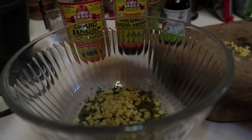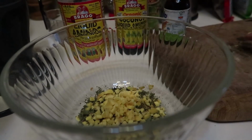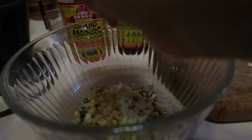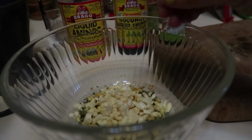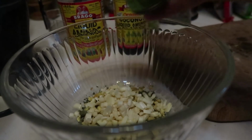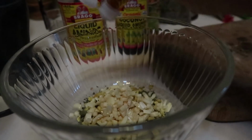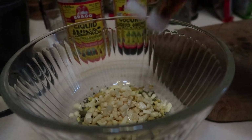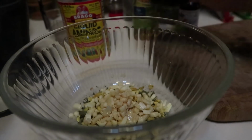So we're gonna put all that ginger. If you don't have fresh ginger and you can't find it at your store, you can use ground ginger. So a couple of teaspoons of ground ginger if you can't have fresh. Lots of garlic. That can also be substituted with ground powdered garlic. Some fish sauce. Just a little bit of fish sauce to give it some umami. About maybe a half a teaspoon to a teaspoon's worth, depending on how much you like that kind of thing.